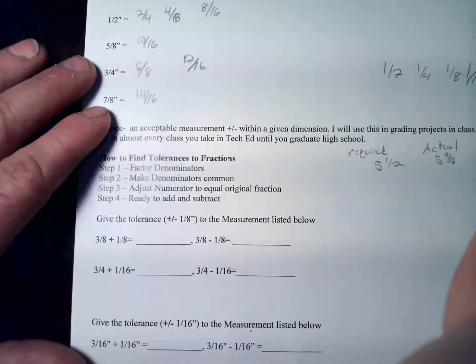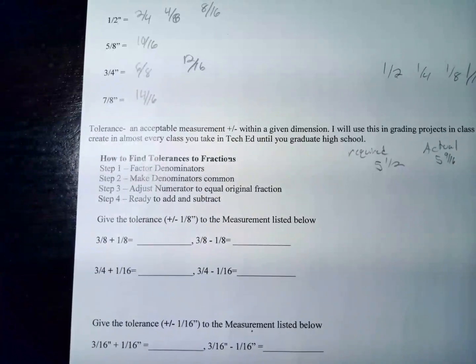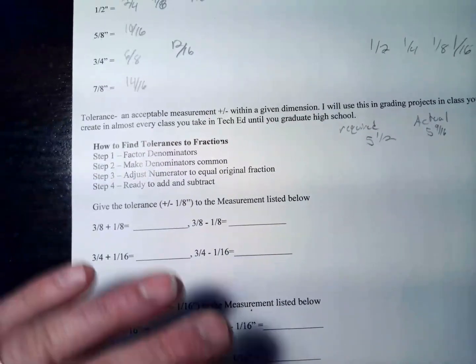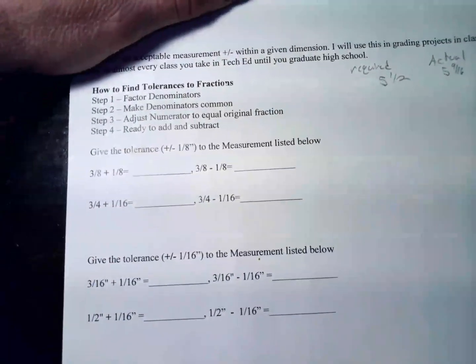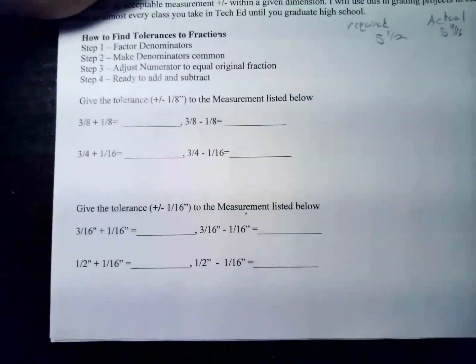There you go. So in order to subtract and add fractions, we have to have the same denominator, and we're gonna help with that on the last lowest portion on the paper here. Let's try to make it so that I can see all of the bottom half of this all at once.